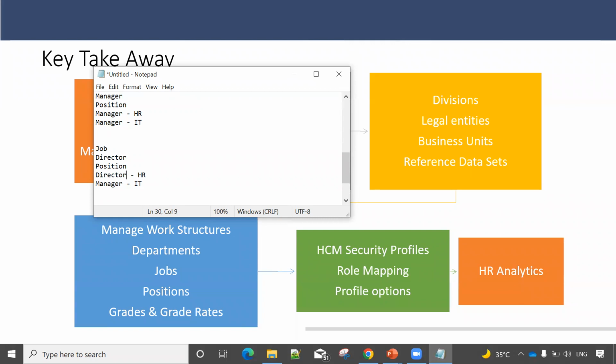Yeah, can I add to what they said? I'm not sure if my line is clear, but a job is a family. A job has a family of positions attached to it. So you can have a job of a senior manager, for example. Linked to that senior manager job, you have multiple senior managerial positions, like HR manager.